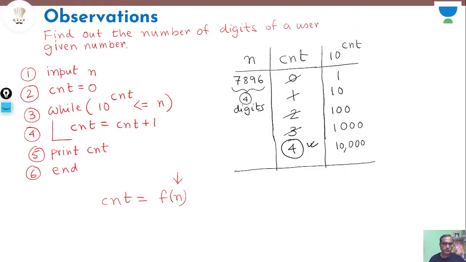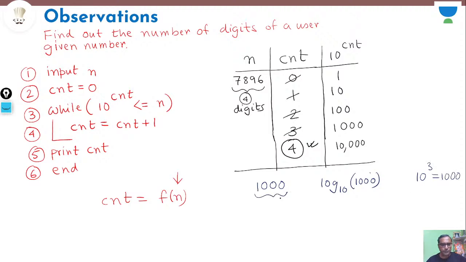n factorial. Okay, I'm telling you one thing. If we have the number, say 1000, log of 1000 to the base 10, what is the value? That is 3, because 10 to the power of 3, 10 cube, is equal to 1000. So log of 1000 to the base 10 will be 3.